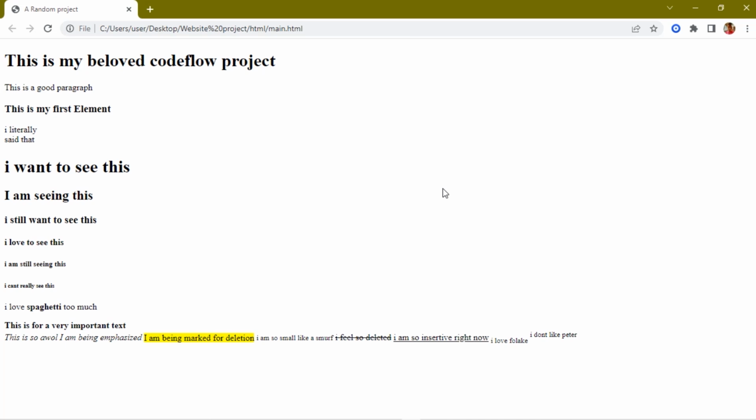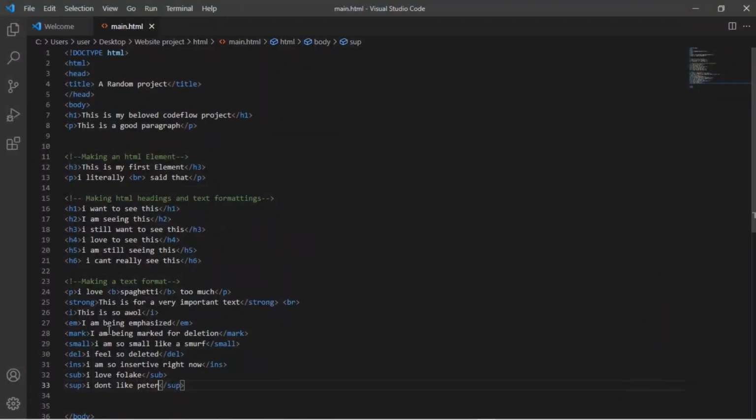So that's all for today about HTML and text formatting. I hope you learned more. We learned about a few text formattings we're able to make use of here. If you're looking for a way to learn more, you can always visit W3Schools. They have a very efficient HTML tutorial with a lot of examples that you can use to test your HTML. So that's all for now.